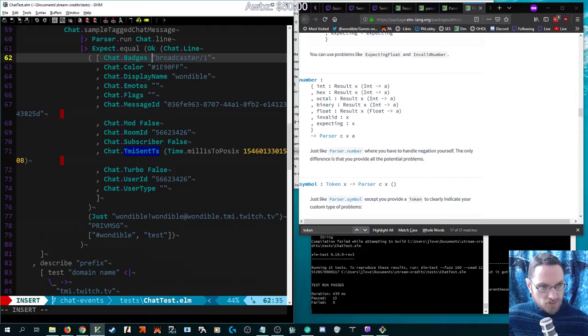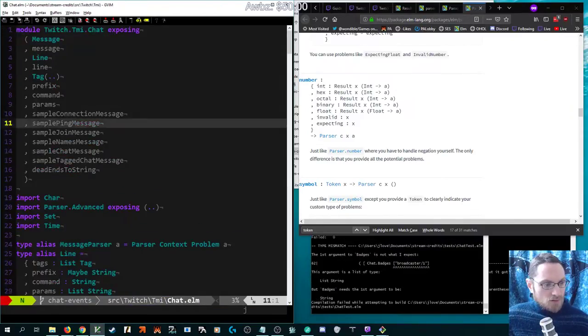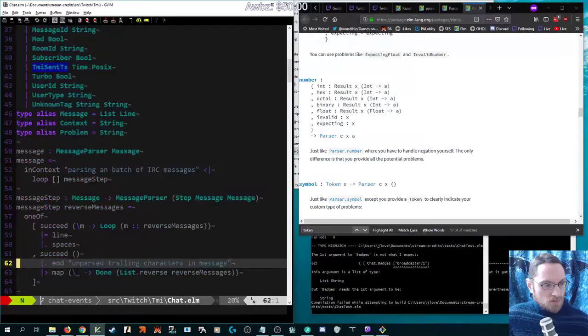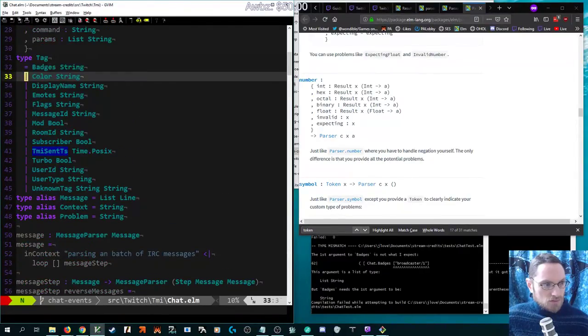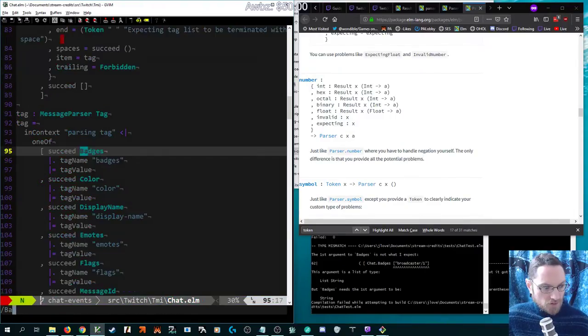This is an array, properly speaking. And then from there, it's just the badges. List of string, so it's not going to be very mad about that.